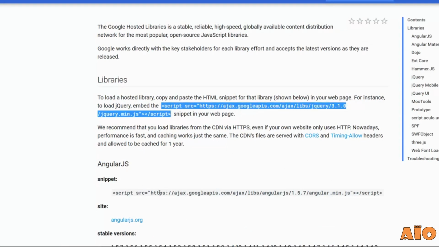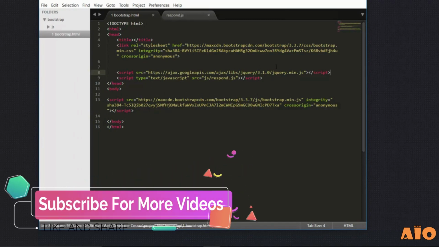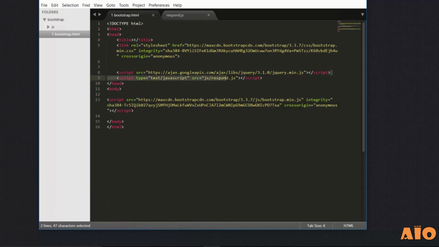This is for AngularJS, well, here in this case we will need only jQuery. Now let's copy this, press Ctrl+C to copy, and paste it just before respond.js. Now let's save it. And what else? So we have this jQuery loaded, we have this respond.js loaded, and here we have the Bootstrap main.js loaded.